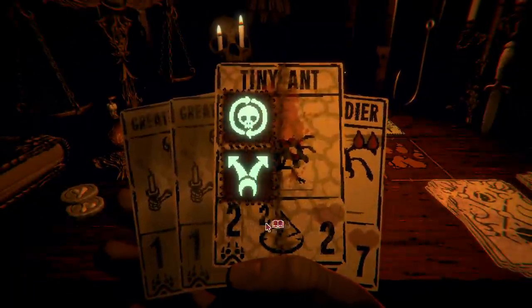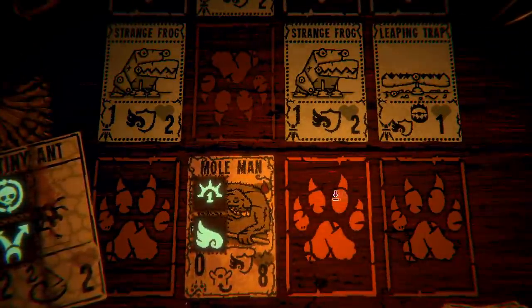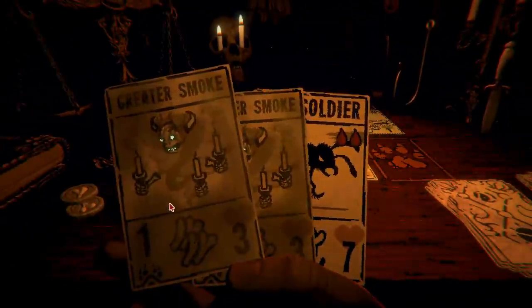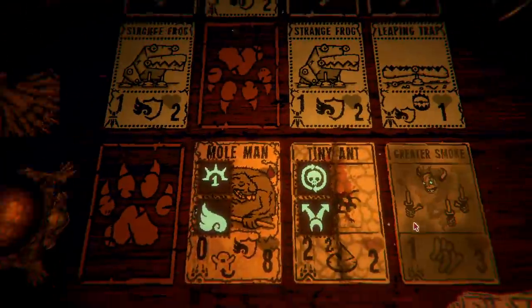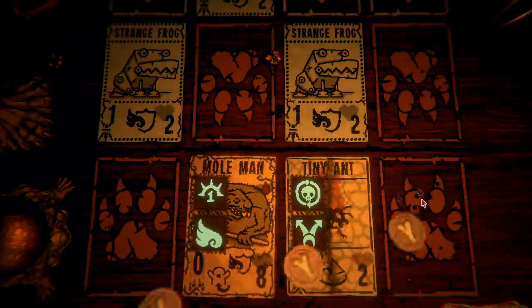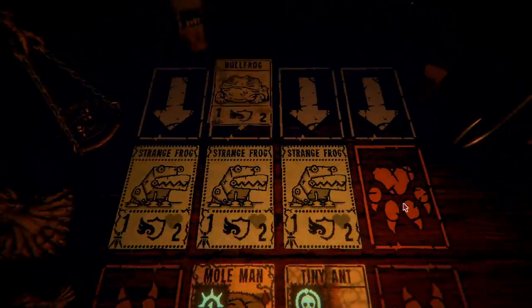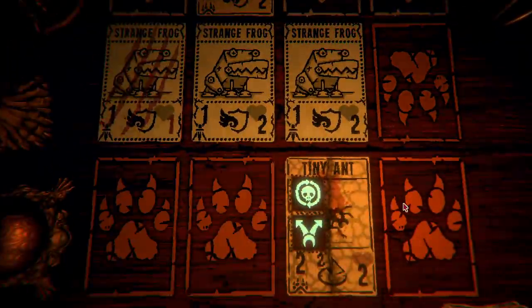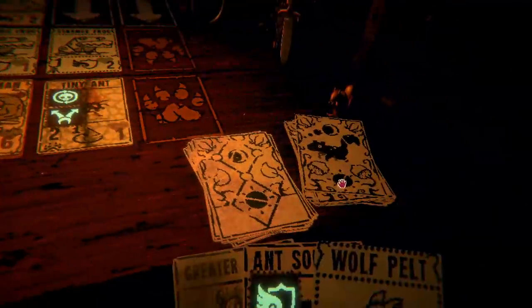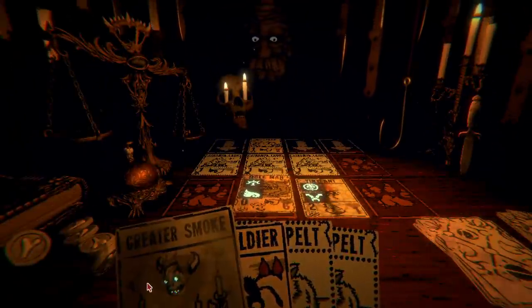Oh, it's the tiny ant. I meant the tiny ant. Okay, the tiny ant is definitely getting played. Played here. Play the grow smoke here just to sacrifice it, you know. I'm just using it to go faster through this. Boop. Boop. Okay, let's throw a real card, as this is pretty much over. A pass.